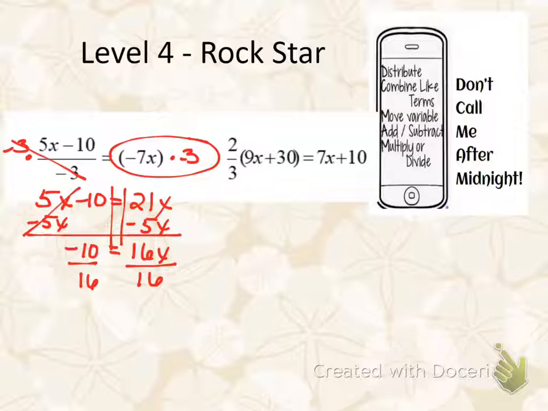Okay. The last one, it's also not as hard as it looks, because if you multiply, and you can see in my notes, I multiplied 2/3 times 9x. Well, if you think about that for a second, if you multiply like this, use our shortcut, that's 1 and 3, so that's just 6x. You see how it works out easier than you think it's going to.